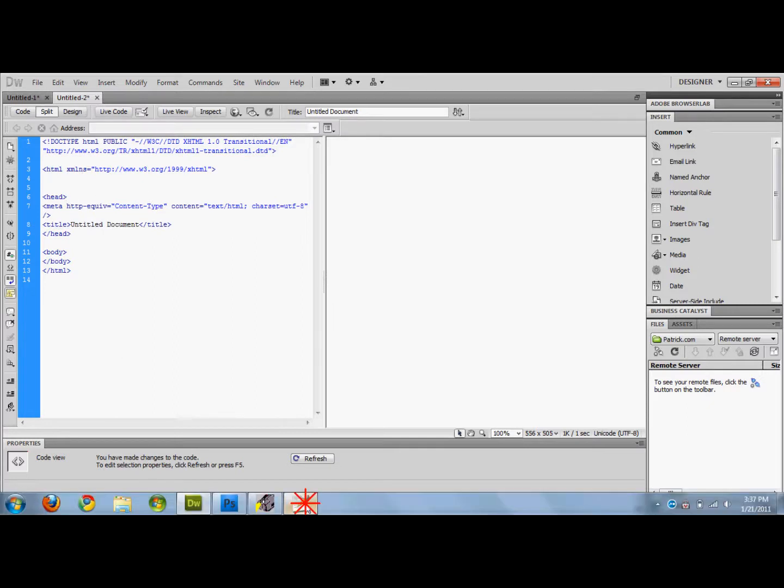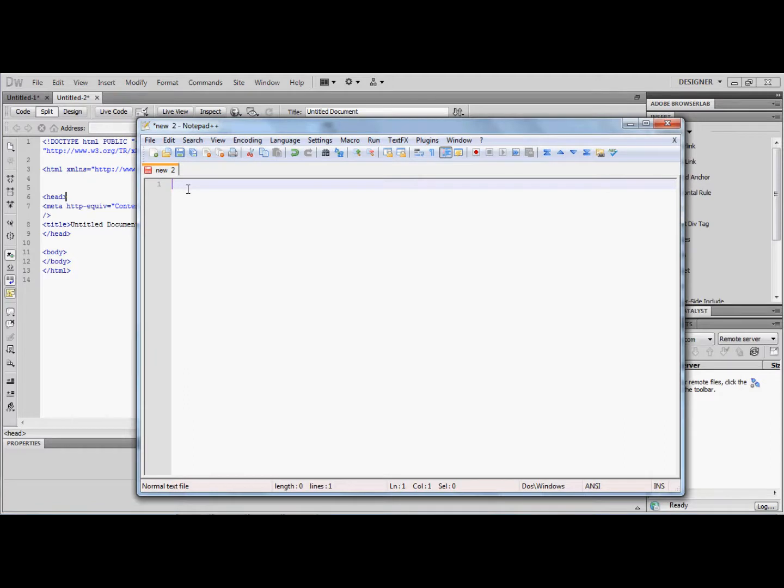For now, let's just start with the basics. So, we're going to do something called a tag. See the greater than, less than sign there? That and that, those are tags. Whenever you type a command in HTML, it has to be between tags. Now, when you open a tag, as I did here, this is called opening a tag, you also have to close the tag. To do that, you're going to do the same thing, but you're going to put a little slash there to tell it that you close the tag.